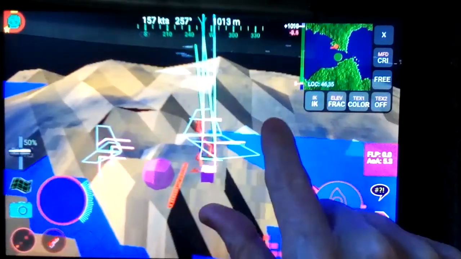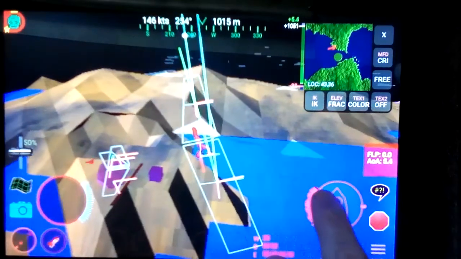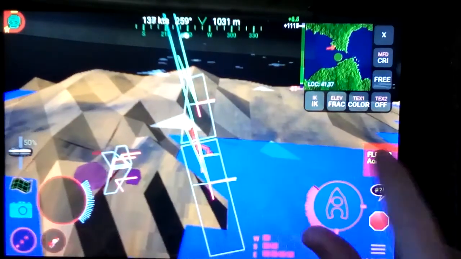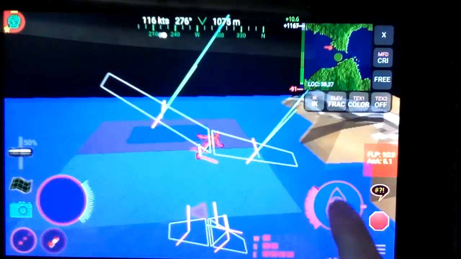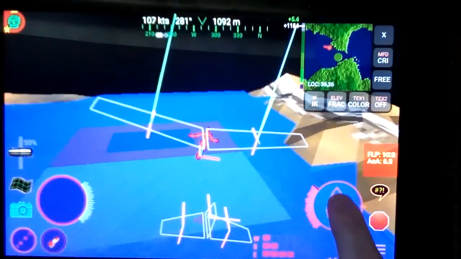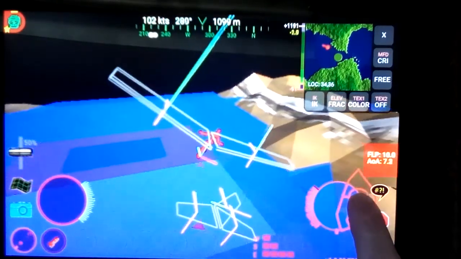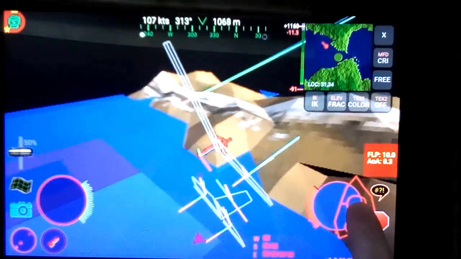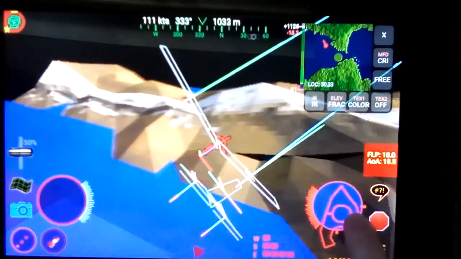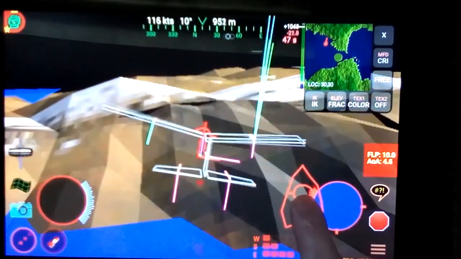And let's see if we can land on that runway. So let's give ourselves some flaps. And let's get behind the plane. We'll go this way for a bit. Oh, actually, I know that the runway's north-south, so we'll turn to north. Come on, turn to north. Okay, so now we're headed north.